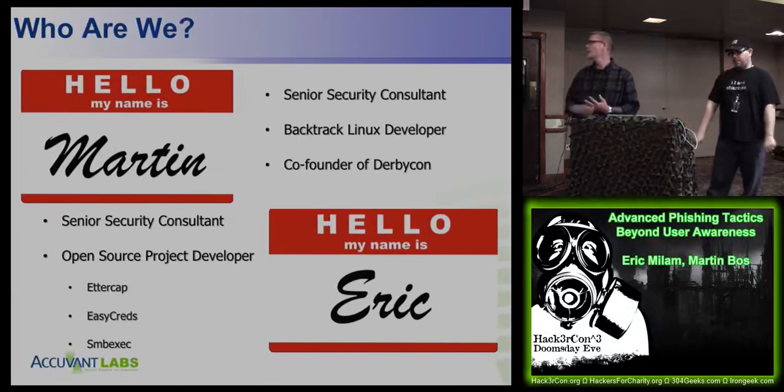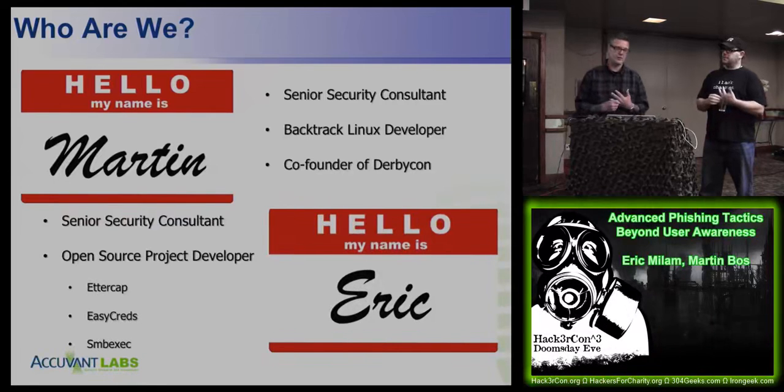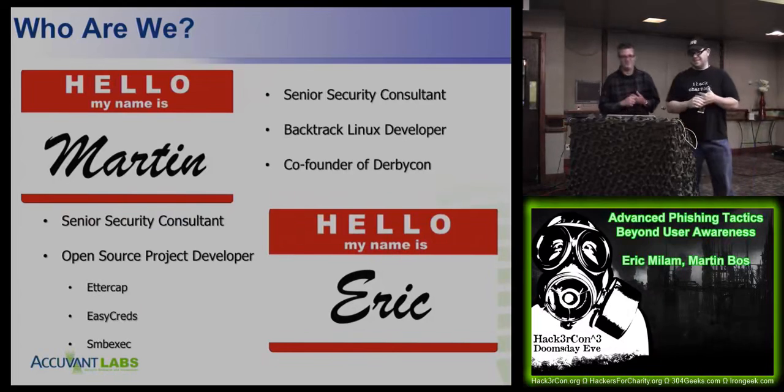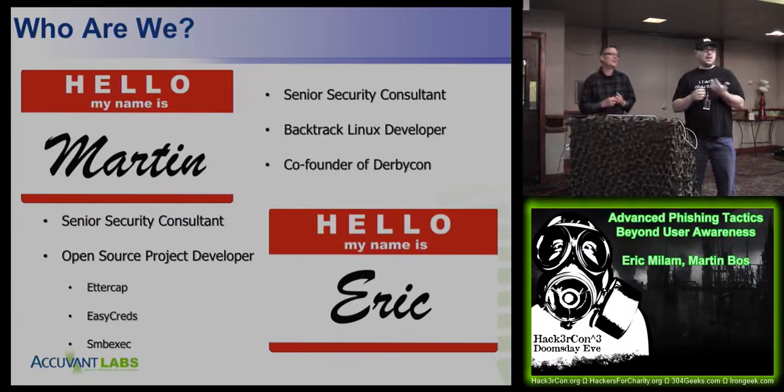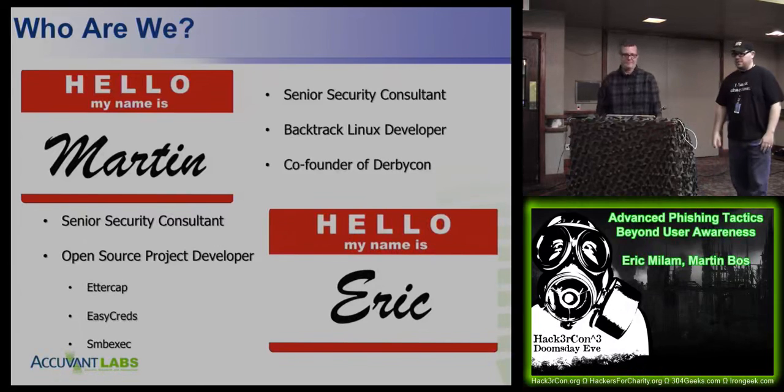So my name's Martin. I'm a senior security consultant. I also work on the Backtrack Linux project and co-founder of a little conference like this one called DerbyCon in Louisville, Kentucky. Woo! Yay. And I'm Eric Milam, also a senior security assessor. If you guys heard of EtherCap, we took that over. Easy Creds and SMB Exact are two of the tools I've been working on.